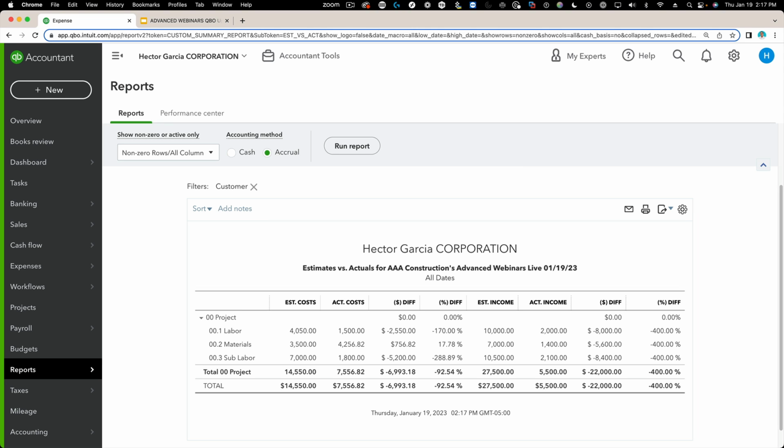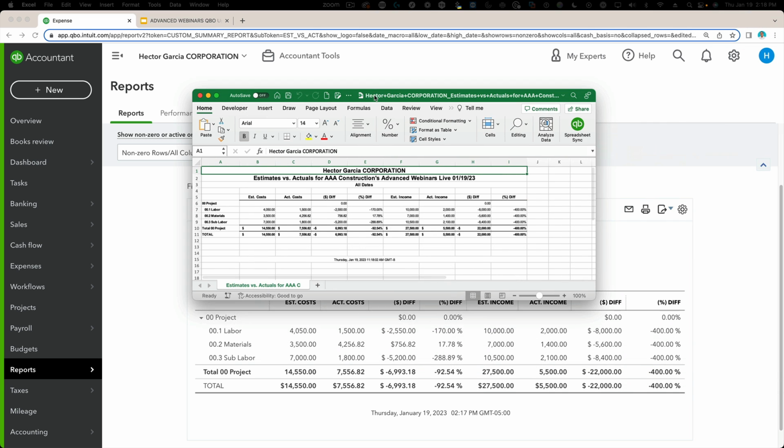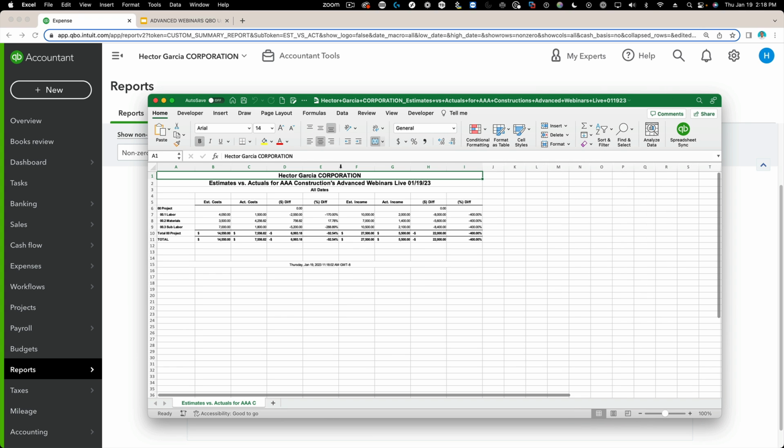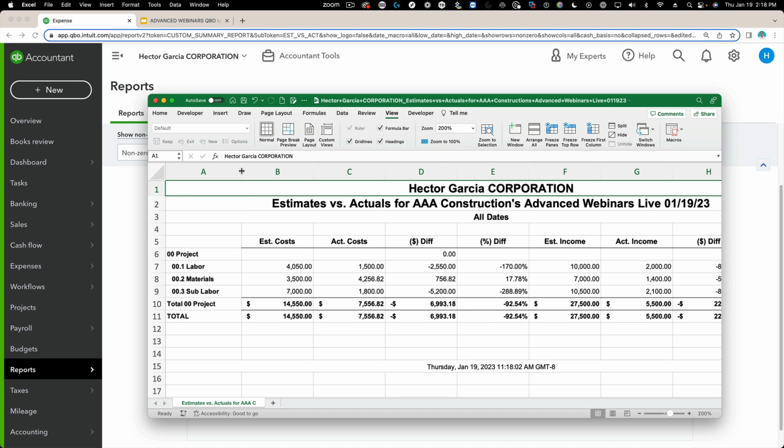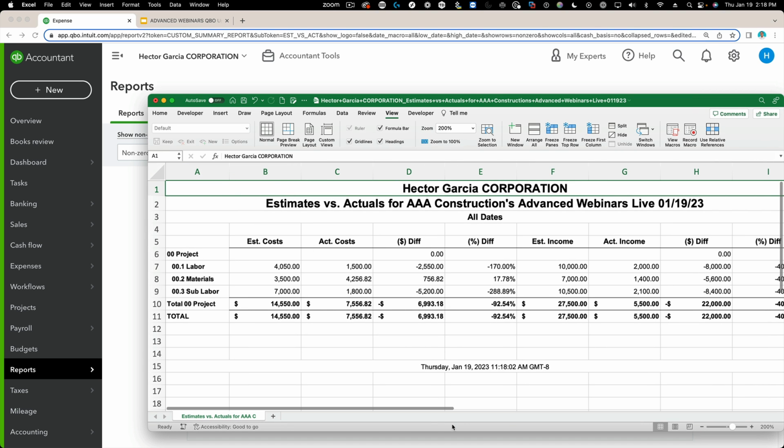Anyway, so let's talk about how to go to the next level, which is making this report actually functional, which is we export this report to Excel. Okay. And I'm going to be teaching a little bit of construction accounting here, which is whenever you do construction accounting, work in progress report, that's the thing. The reason why construction companies need accountants is to produce the WIP report, the work in progress report. So we are very, very close with the report that QuickBooks gives us, but it's just missing some things.